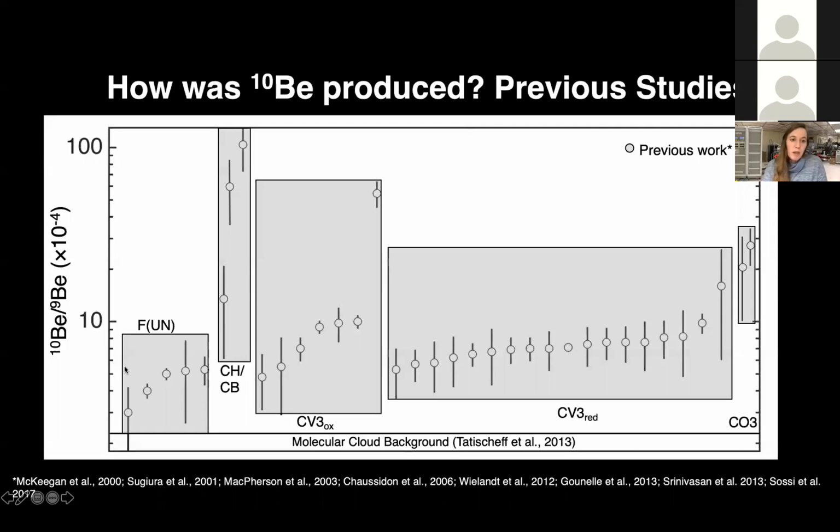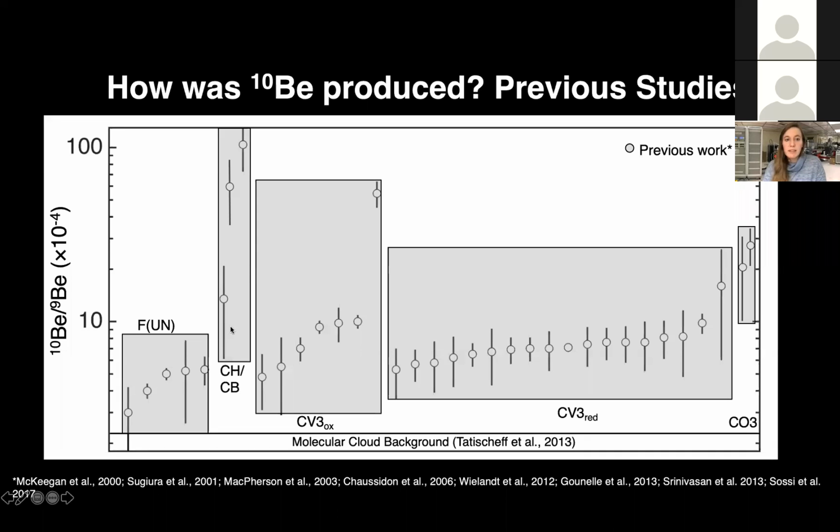So just to show you some of the groupings, this is a group called FUN CAIs, and this stands for fractionation and unidentified nuclear effects. So this is just a special kind of CAI that has interesting isotopic anomalies and some interesting short-lived radionuclide data as well. So this is kind of a distinct population that could have been affected by evaporation, or it could have been formed in a weird place or time compared to the other CAIs.